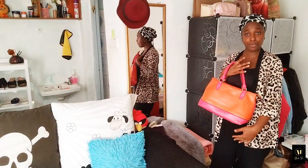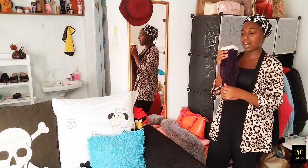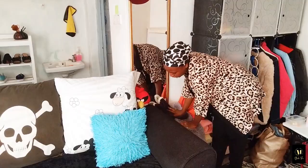and I have these socks that I've told you about from that lady just near Kencom. She sells such kind of socks during the cold weather, or if you have asthma, you can be keeping warm with such socks. I also have this throw blanket that I got from Think Twice, that when I sit on the couch, I just cover up myself.